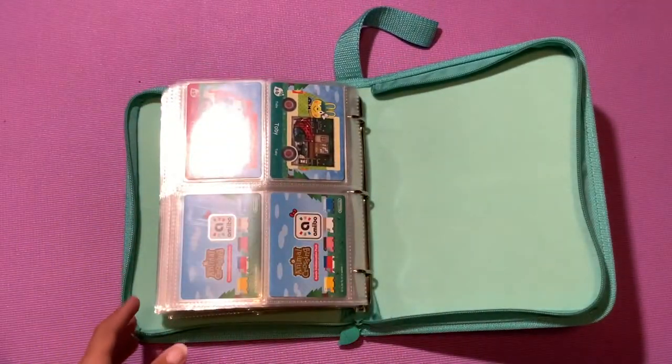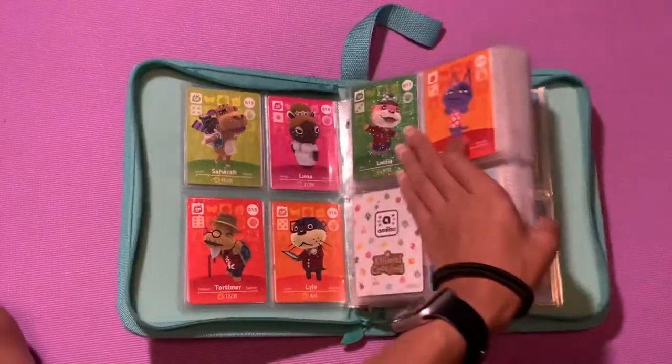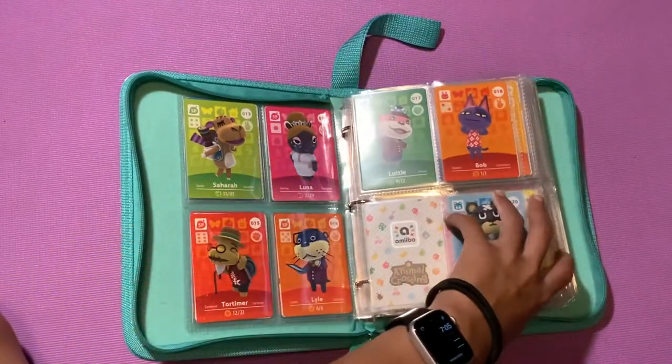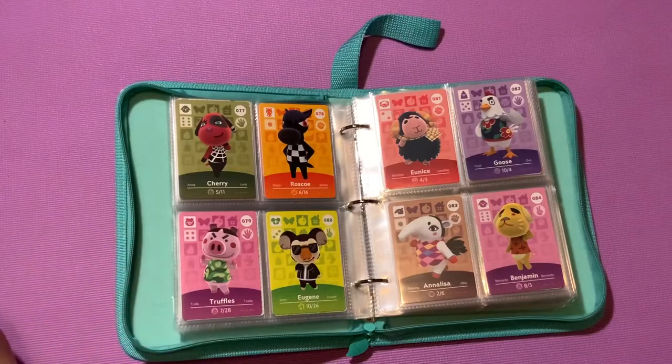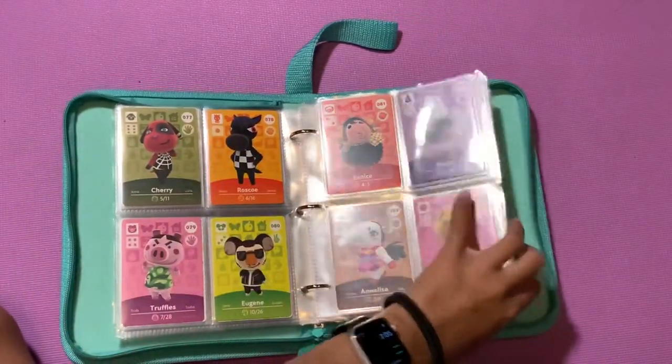And I don't have all of them completed. I barely have any from season 4. I'm only missing 2 cards from season 1, maybe about 20 from season 2. It gets more missing from season 3. And then I barely, like I said, have any from season 4. But I almost have all the camping cards.